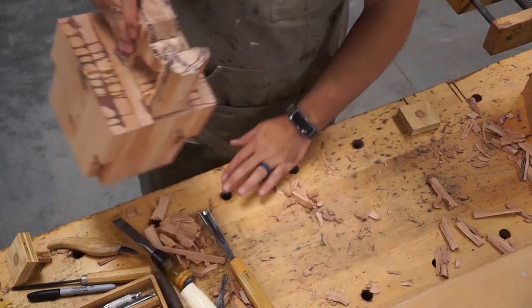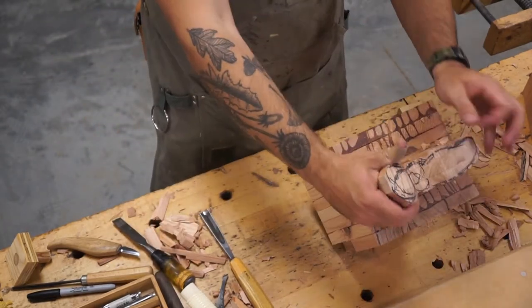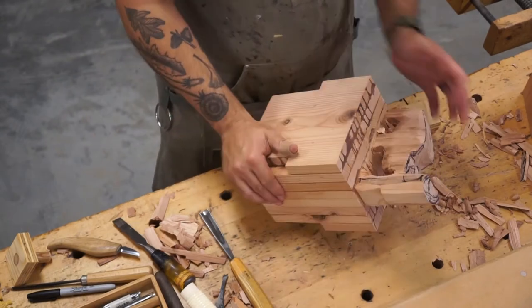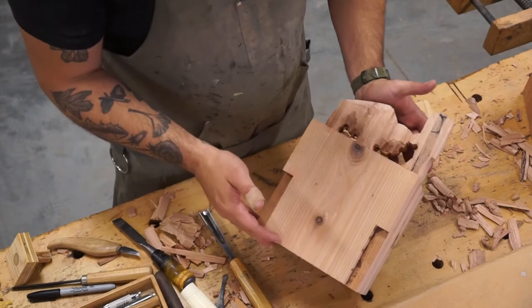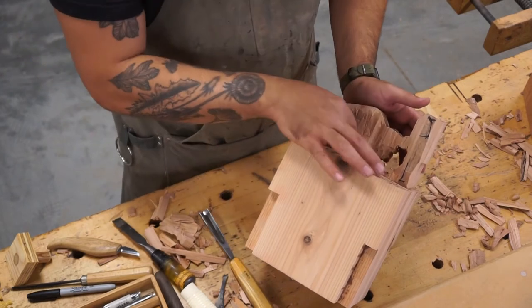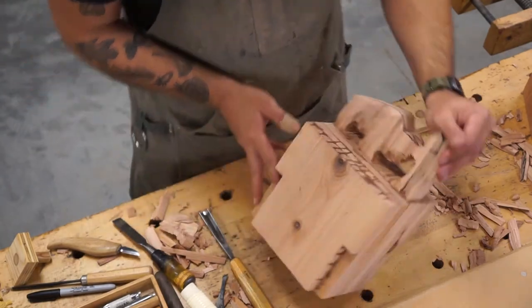Basically to a point where the rest of the figure is going to be more or less used for me whittling around. So, yep. Next step coming up.